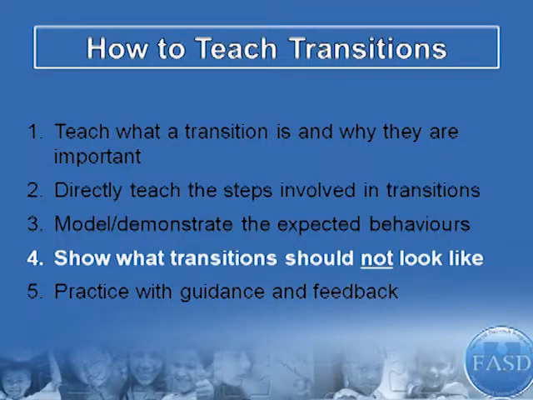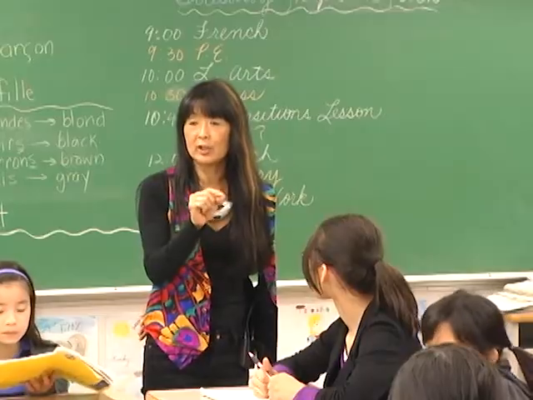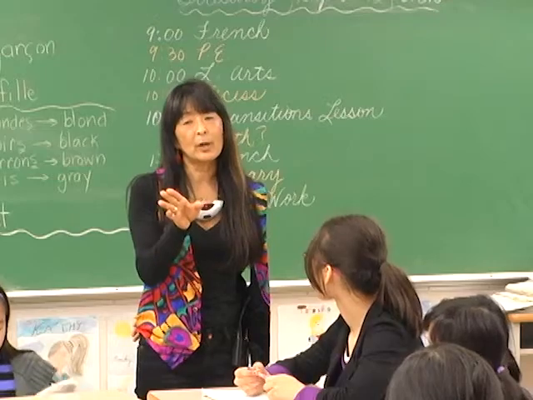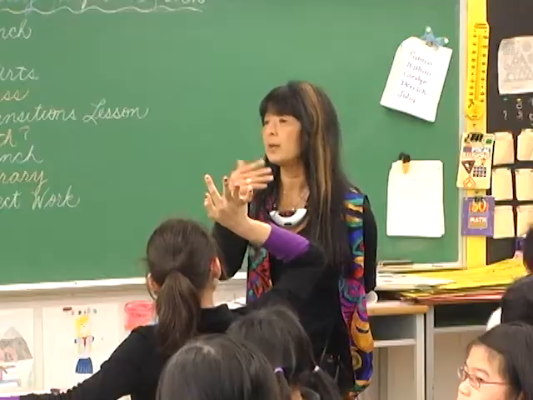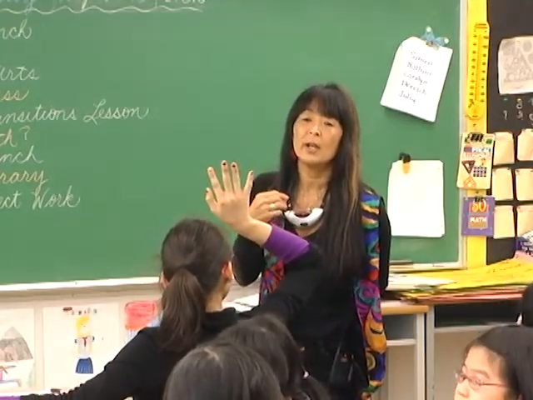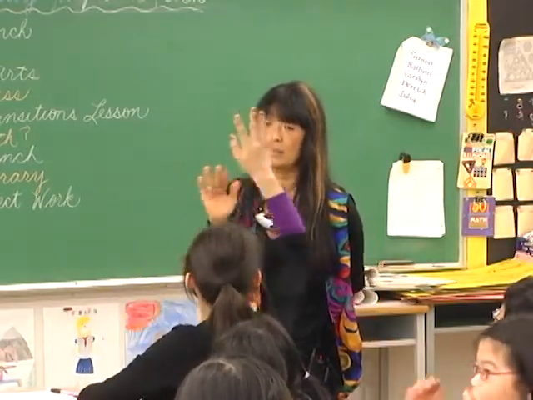The 4th step is to demonstrate what the transition should not look like. This step helps to clarify what the expectations are for carrying out the transition. So you're going to be working on your POTW. I'm going to start teaching, and then I want you just to go ahead and not exaggerate, but I want you to do what you know you would do if you weren't taught this way. I'm asking you to be some people who haven't been trained properly, who don't really know what to do in a transition. And also the teacher's going to model. I'm going to model what a teacher is doing that doesn't teach you transitions.